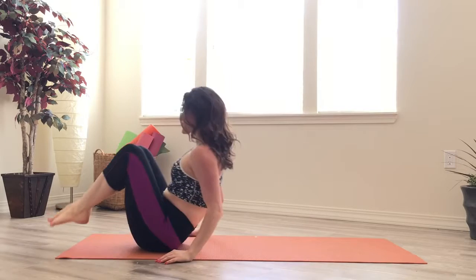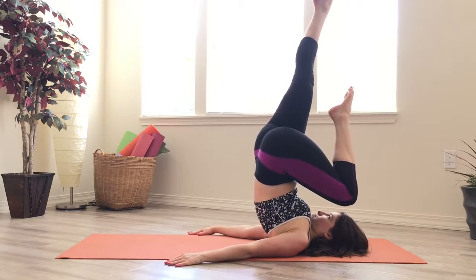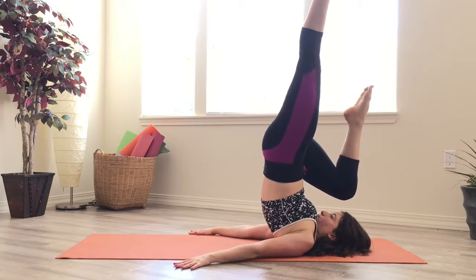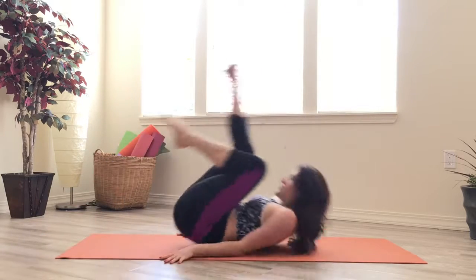And rolling back slowly enough that you are very controlled coming in your shoulder stand. You don't want to be throwing yourself back onto your neck. So practice this a few more times. Feel free to pause the video and practice on your own time.